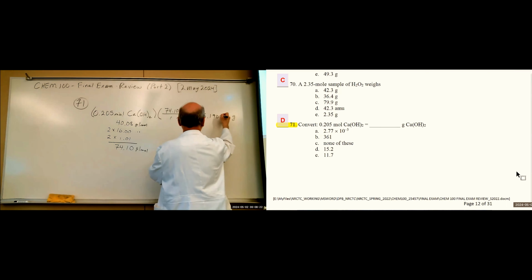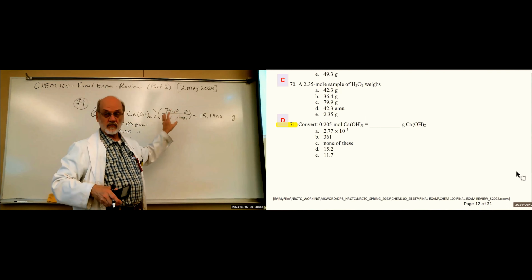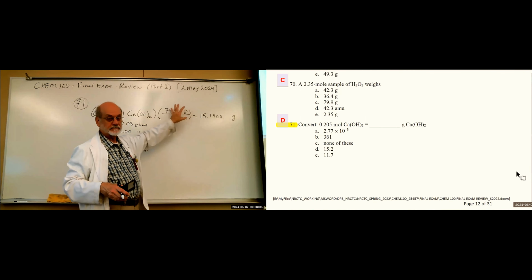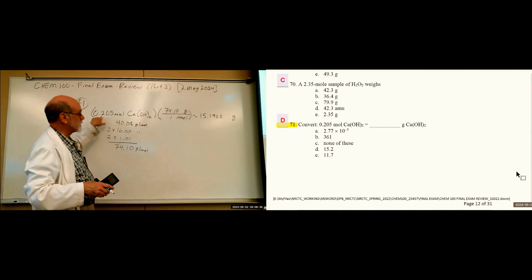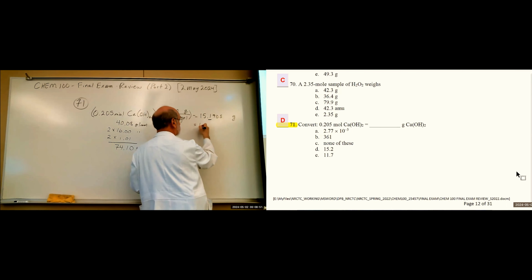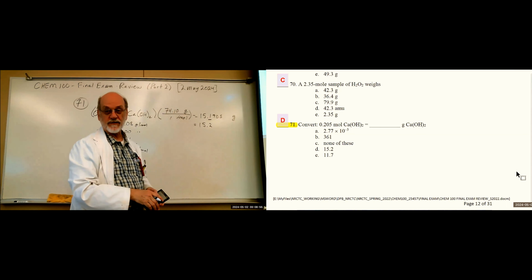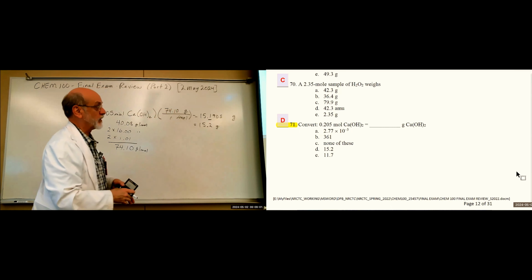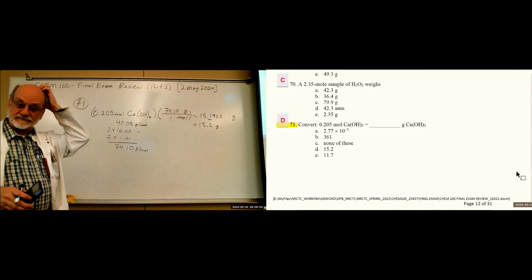This is a conversion factor. Remember our significant figures rules. Conversion factors are exact numbers. They don't influence the outcome at all. This one has three significant figures, right? That zero doesn't count. This zero does count. 1, 2, 3. So we can have 3 in our answer. So we have 3 significant figures rounded to that position. Immediately to the right is greater than 5, so this one is rounded up to 2. So your answer is 15.2 grams.